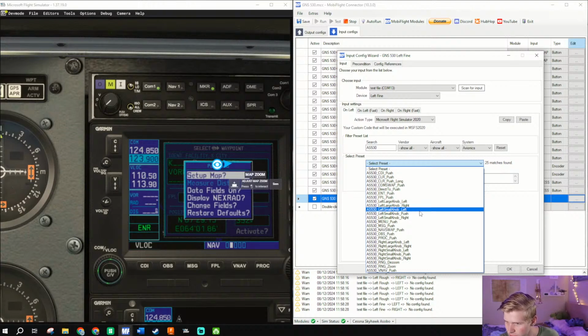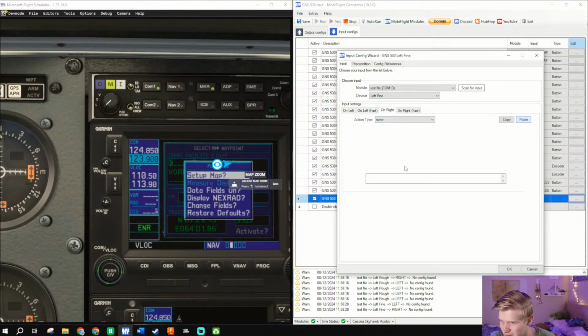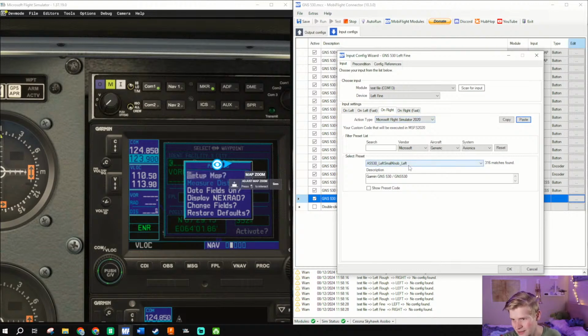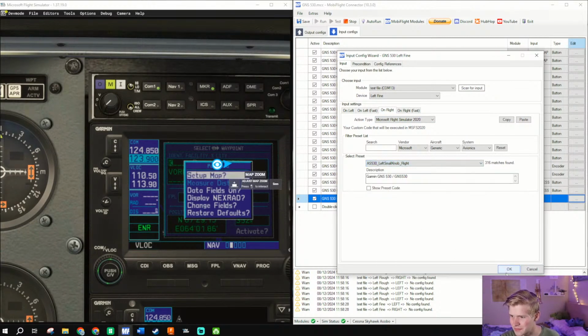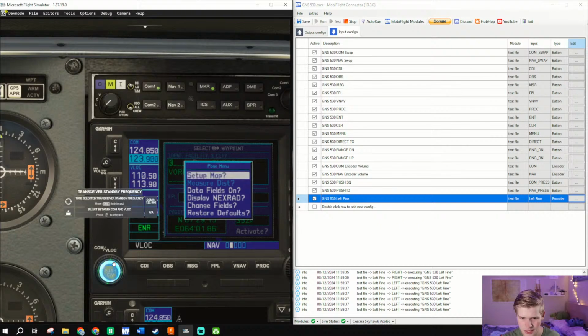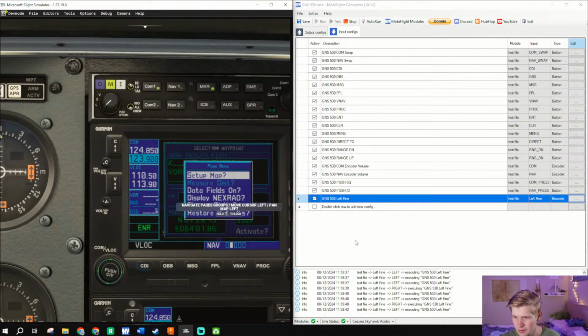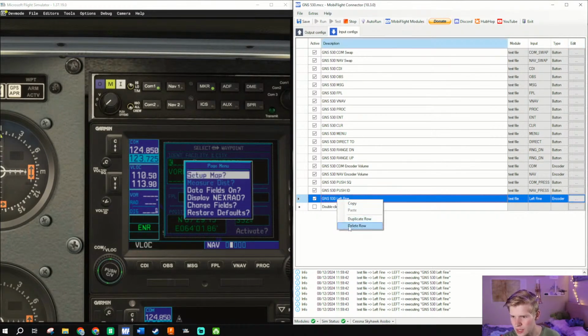A large left, small knob left. And the naming convention on these are awful. If you want to have a condensed name, it's like LRFI. Yeah. Not great. Okay. So we have our left fine, which you can't actually see the animations happening, which is a little bit of a bummer. But we'll duplicate this.